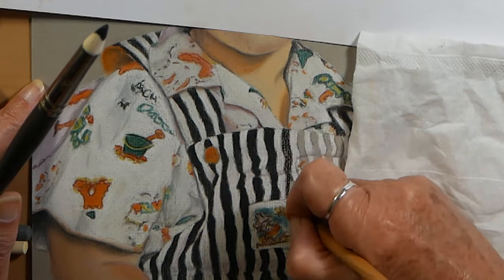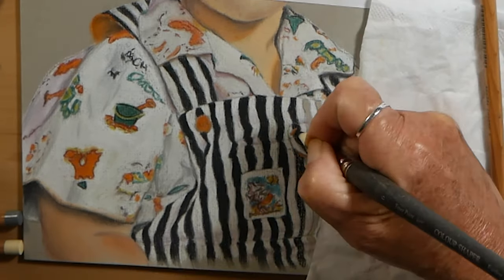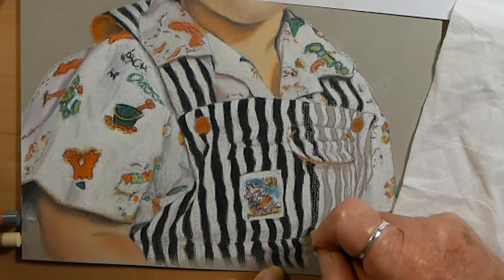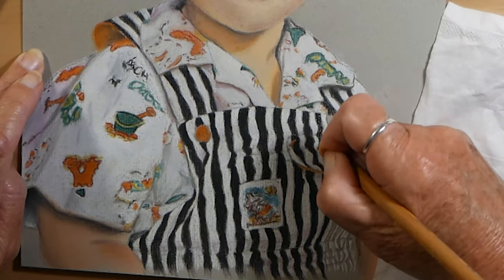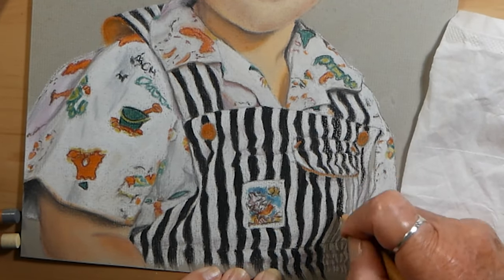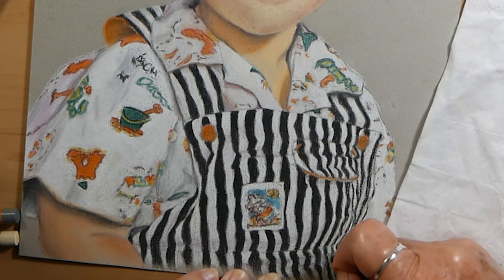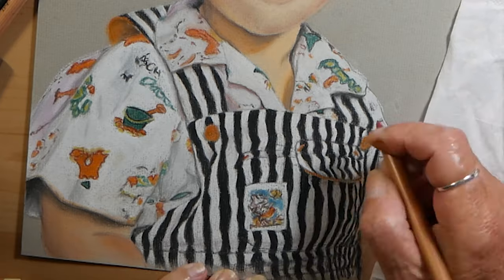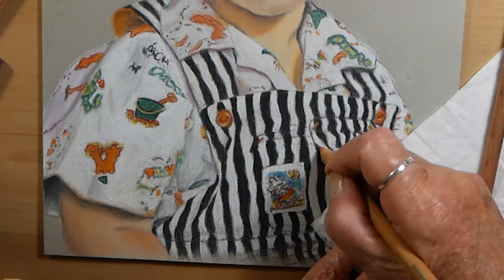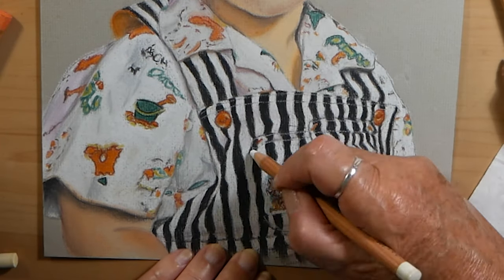Going back to papers — there is one paper I really love for my portrait commissions, made by Sennelier which is based near Roscoff in France. I've seen their factory and they make beautiful papers — it has a sandpaper finish and really holds the pastel dust to the paper. They also make pastels but I haven't tried them. These are chalk pastels, not oil pastels — I have tried oil pastels but I couldn't blend them in the same way, so I think it would take a different technique. Coming in now just putting in the highlights of the stitching on his bib.